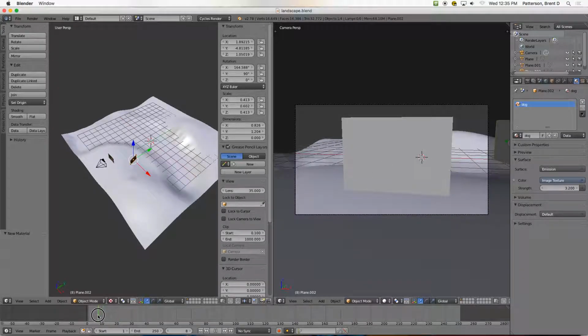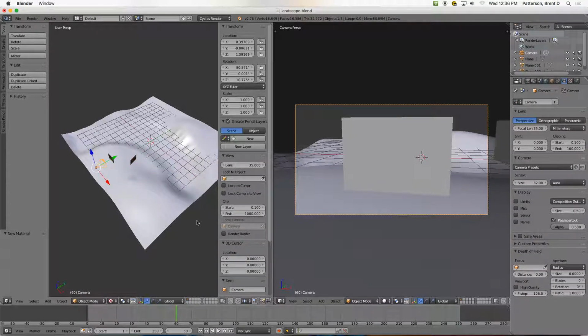And so down here's my timeline. I'd like to start on this shot for the first 2 seconds of the video. So on frame 60, I'm going to create the first keyframe for the camera. With the camera selected, make sure it's selected. I know it's selected because it's orange here and it's orange here. I'm going to set a keyframe for where the camera is at this point in time.